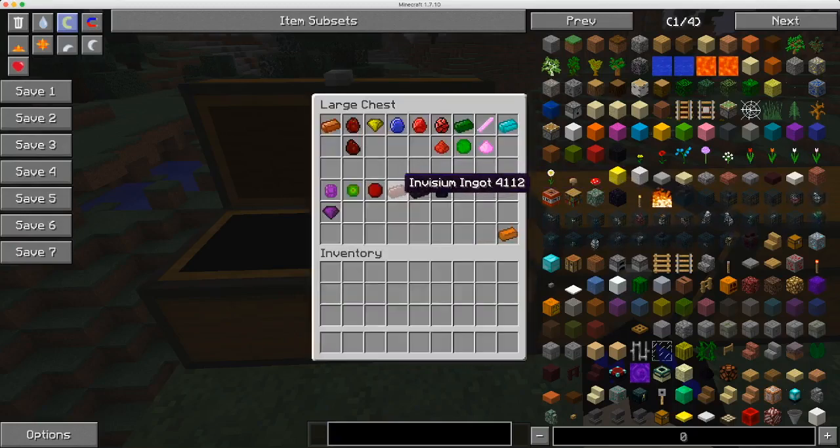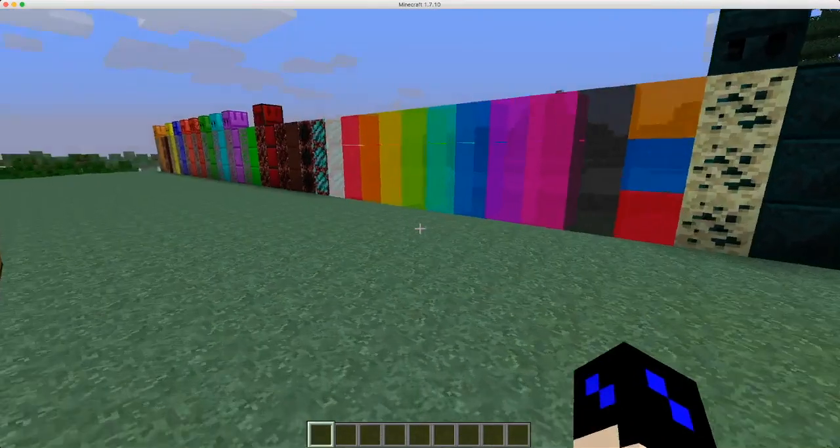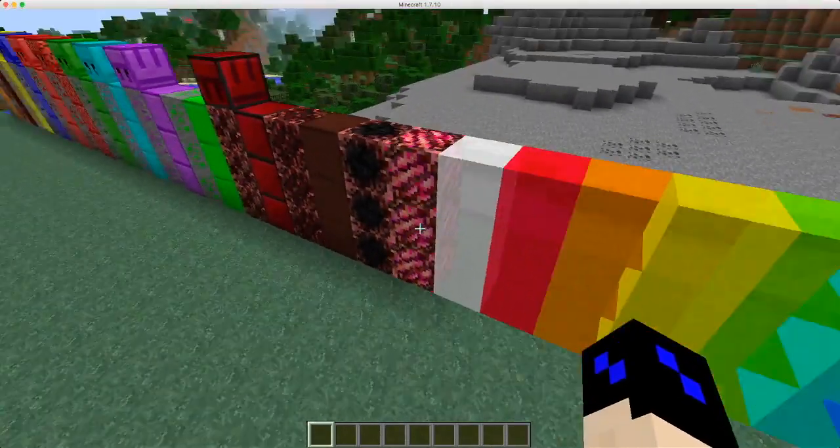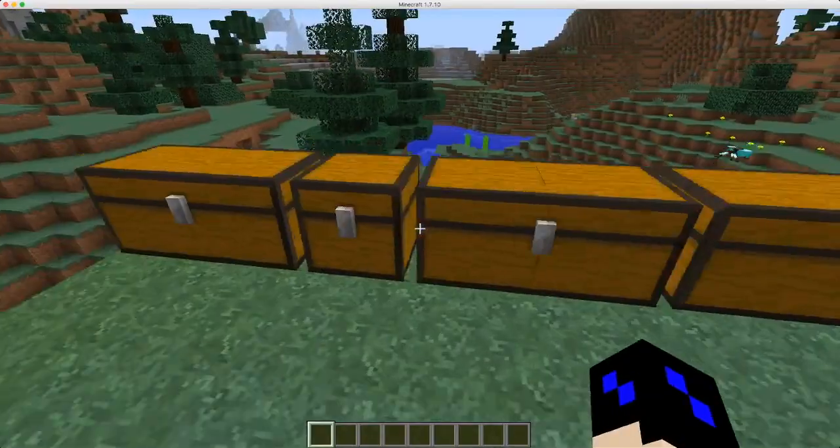Demonite orb, invisium ingots, darkstone bars, and ender gems, along with a lightened brick, which I already showed you. And as for these, you just break the ore and you can get like a random colored one. So that's kind of interesting.